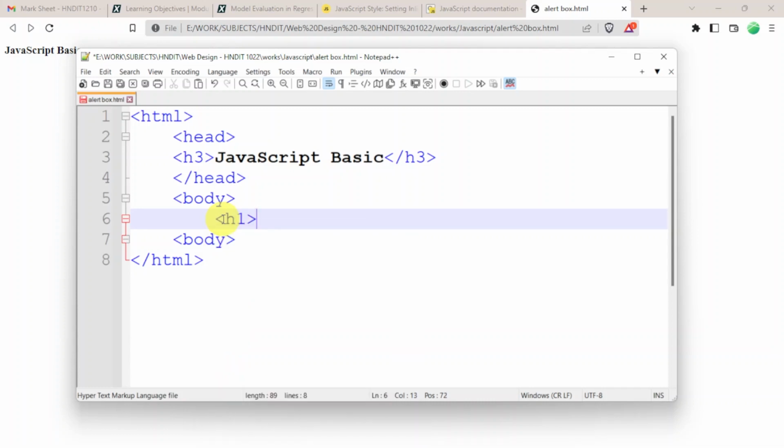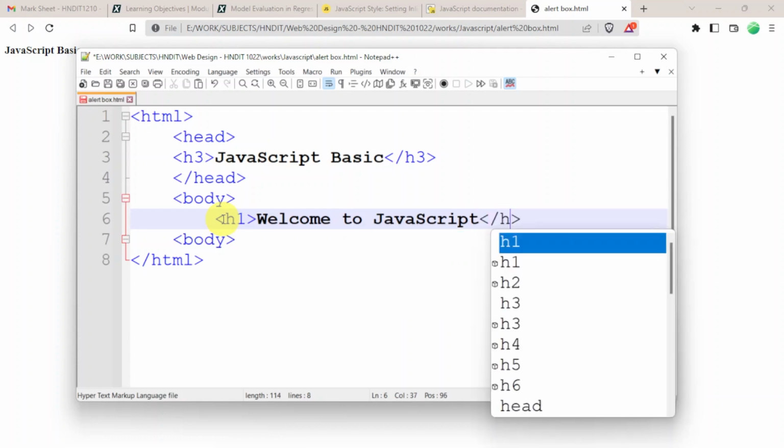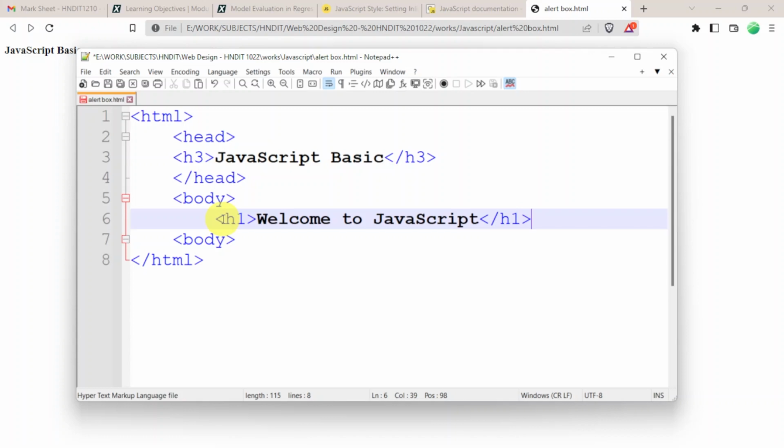So our text is "Welcome to JavaScript." That is the text which I have created. So h1 again. Now save this one and try to run.